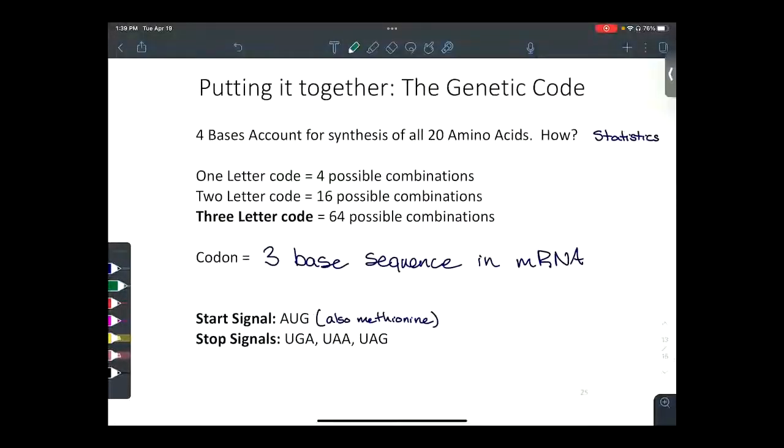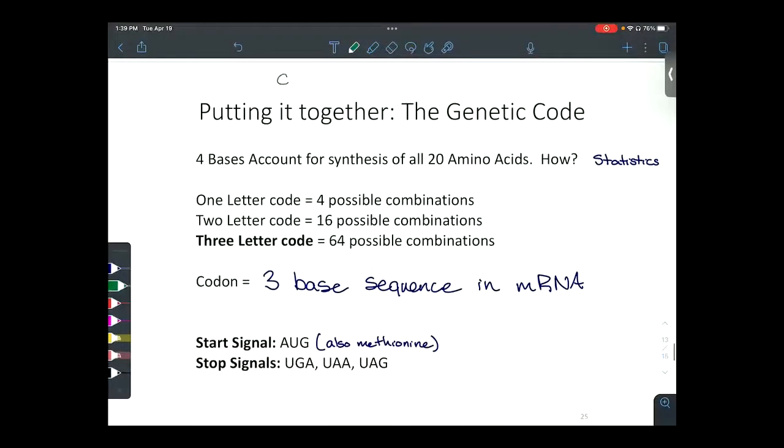All right, so putting it all together, let's actually read the genetic code. So I already mentioned that when we talk about codons or anticodons, we are talking about a 3-letter code. When I say letter, I mean nitrogenous base letter. I mean like A, U, G, or C. Okay, that's what I mean by letter. Okay, so we need 3 different letters to determine what amino acid to bring in.